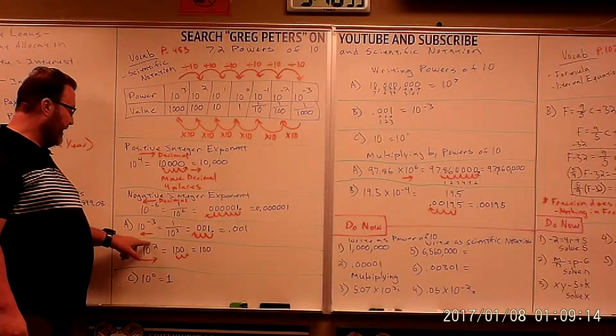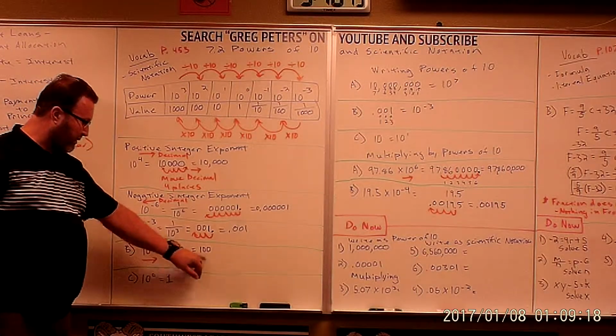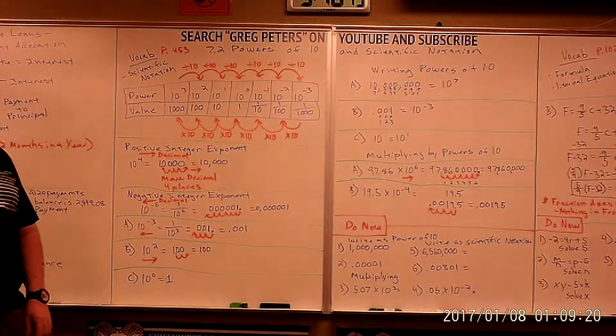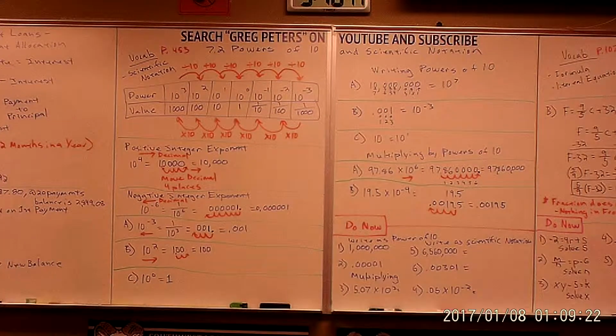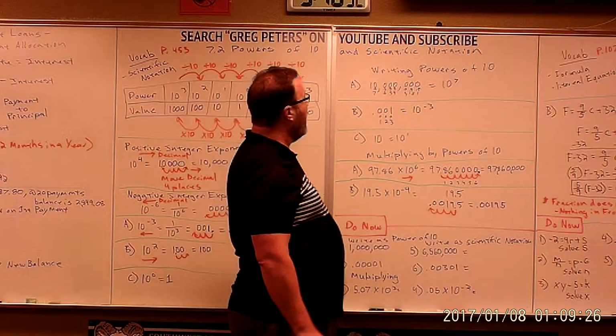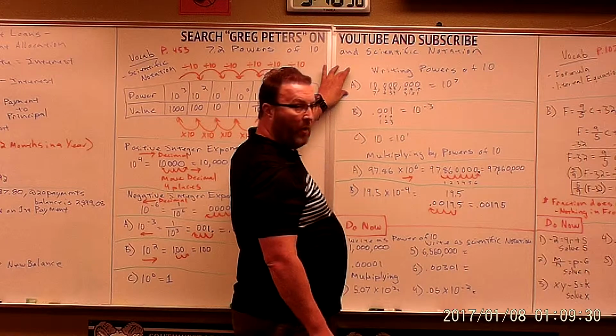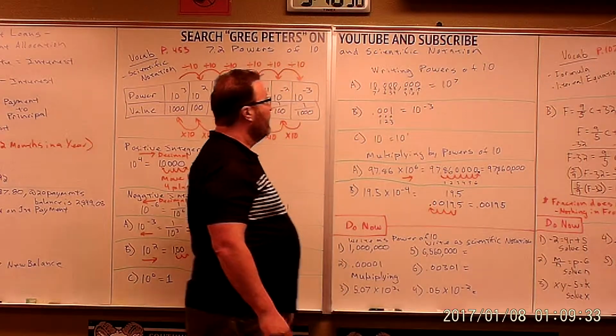Positive, 10 to 2, we start with 1. We have 2 zeros, so the answer is 100. Is 10 times 10 100? Sure. And 10 to the 0. Eddie told us what that is. What's always that number to 0, Eddie? Go. Your time to shine. Yes, always 1, no matter what the number is.